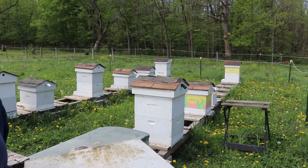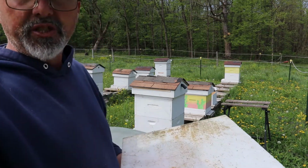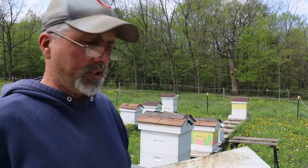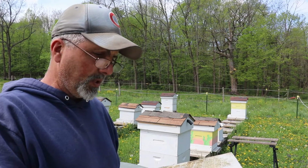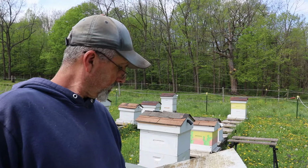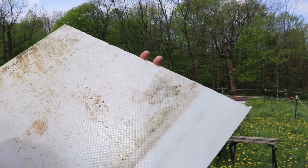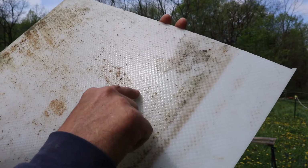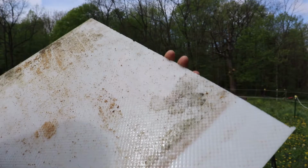Before I stand this up, before I stand this up and the wind's going to blow these, let me just look really quick here. I see them. There's 1, 2, 3, 4. There's mites. That's good. It's working. If you see right here, there's one right there. There's one right there. That's what mites look like.